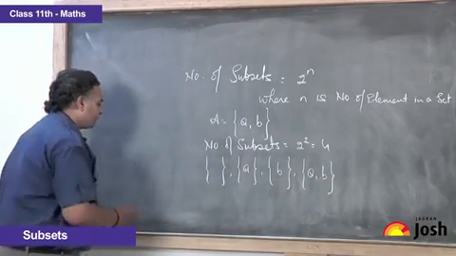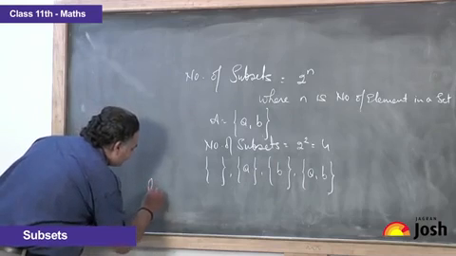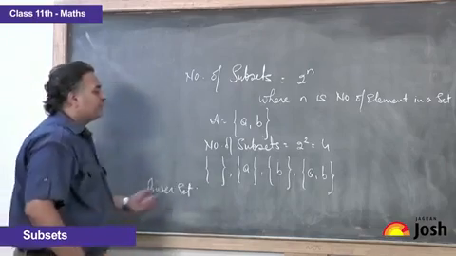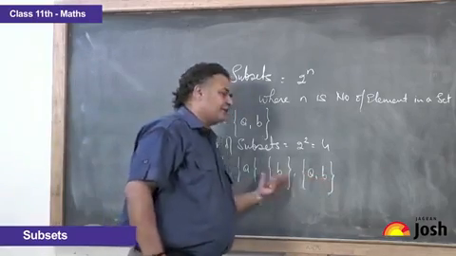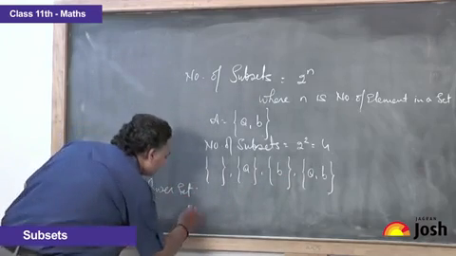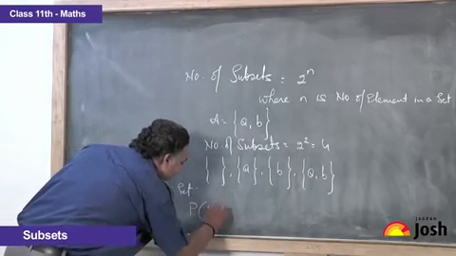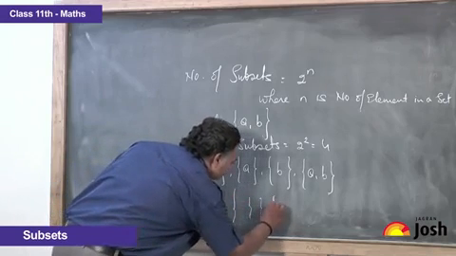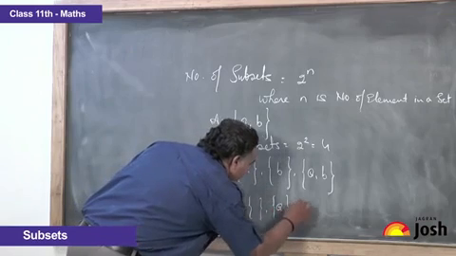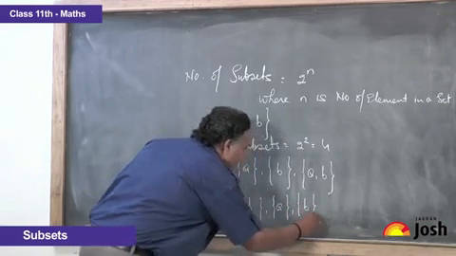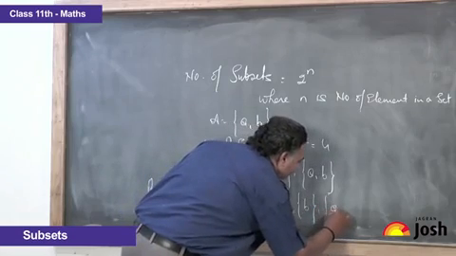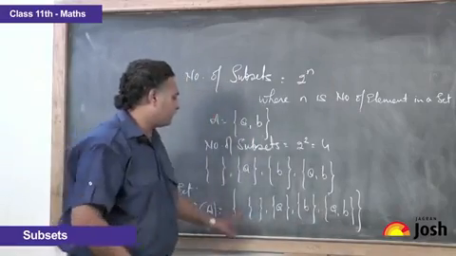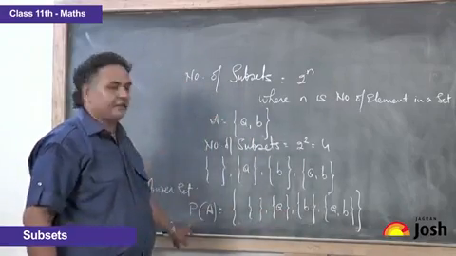Next, the concept is of power set. In the case of a power set, all these subsets are written inside a bracket, and the set is written like this, P(A), within the curly brackets over here. This is {B}, and then {A, B}. This becomes the power set of set A.